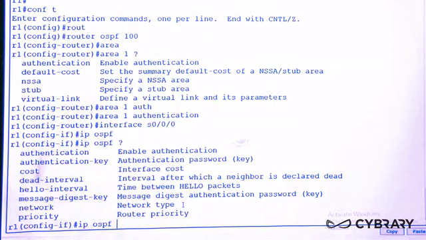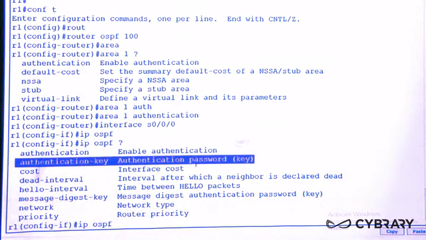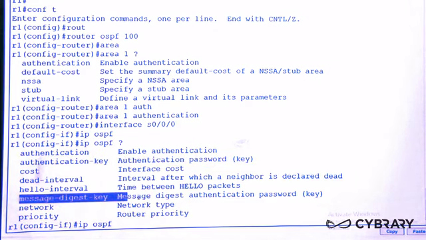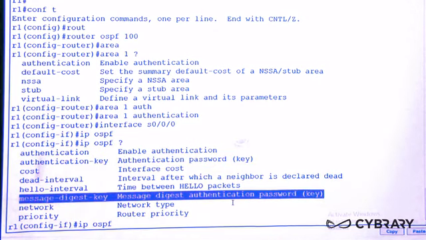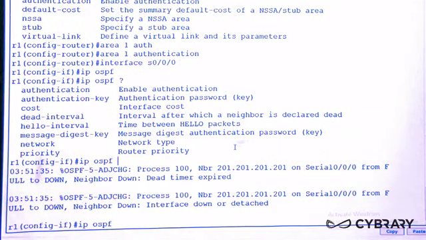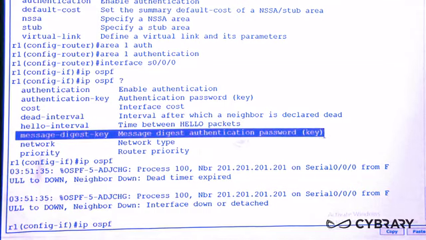Now, I can either do simple text authentication, clear text authentication, or I could do message digest authentication, which is a lot more secure. Clear text authentication will send my password across the link in clear text. Message digest will encrypt my password before sending it over. Or actually, the actual password is never sent, only a hash of the password is sent.